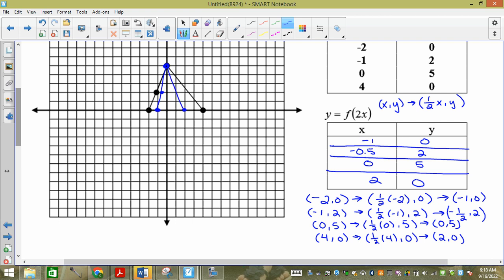The graph narrowed, making sense. I'm halving all the x's, right? I'm squishing it. So actually, if your b value in your equations is like 1/3, the graph's going to get wider. Because 1/3 in front of the x is actually a horizontal stretch by a factor of 3, right? So it makes it wider because it was flipped.